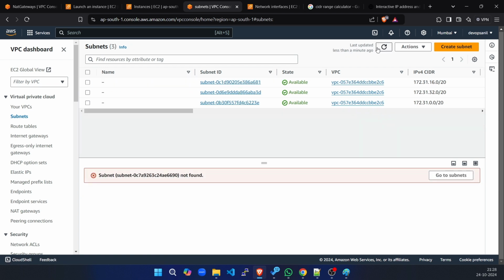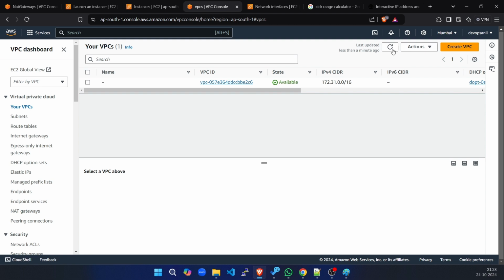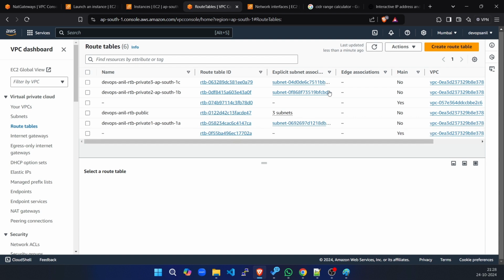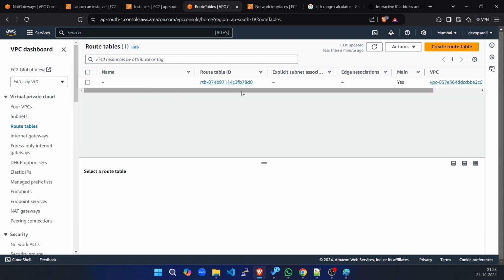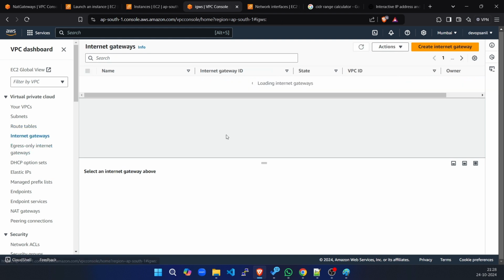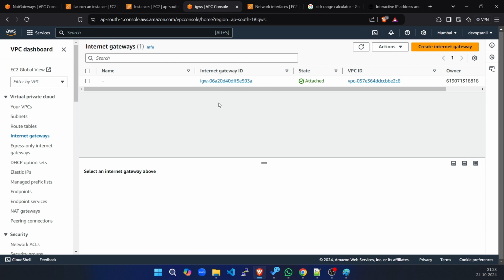Yeah, it is only showing 3, which are the default. VPC, only the default one. Route table, only the default one. Internet gateway, only the default one.